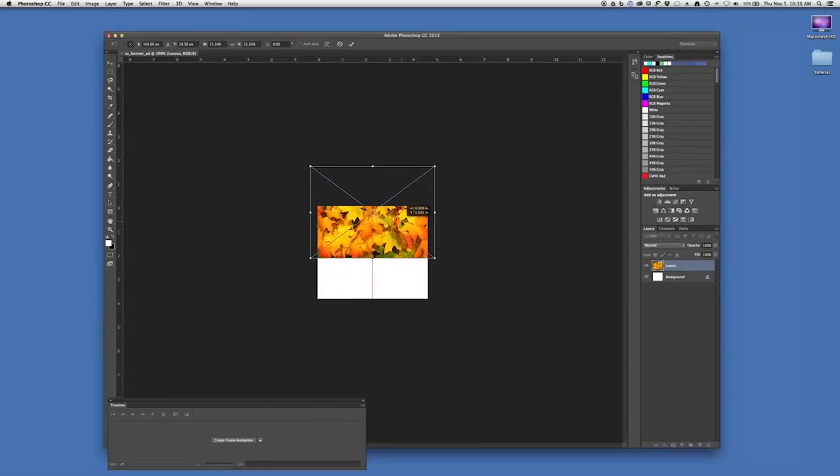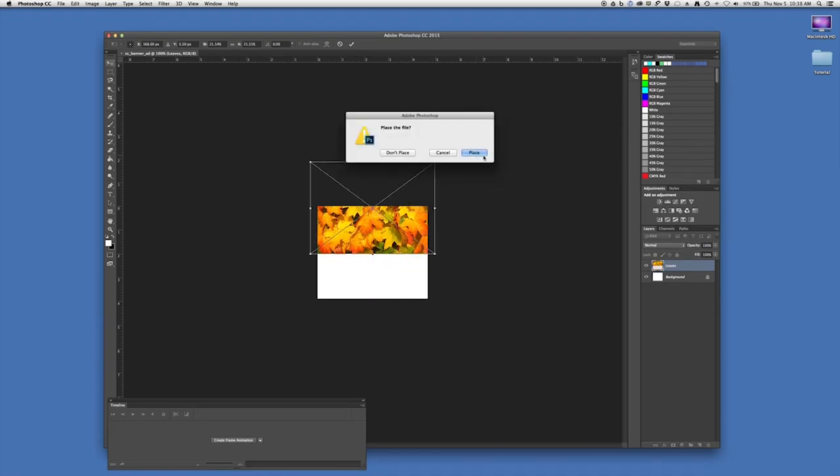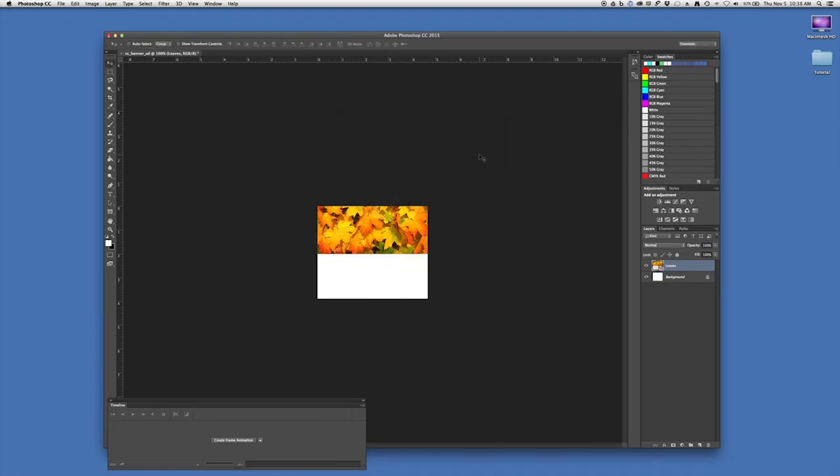As always, be sure to hold the Shift key down when sizing graphics so that they will stay in the proper proportion. I also know that I'm planning to place some text over the top of the leaves, so I'm going to go to the Layers panel, and with the leaves layer selected, I will lessen the opacity to 80%. We can always adjust that later if we need to as well.